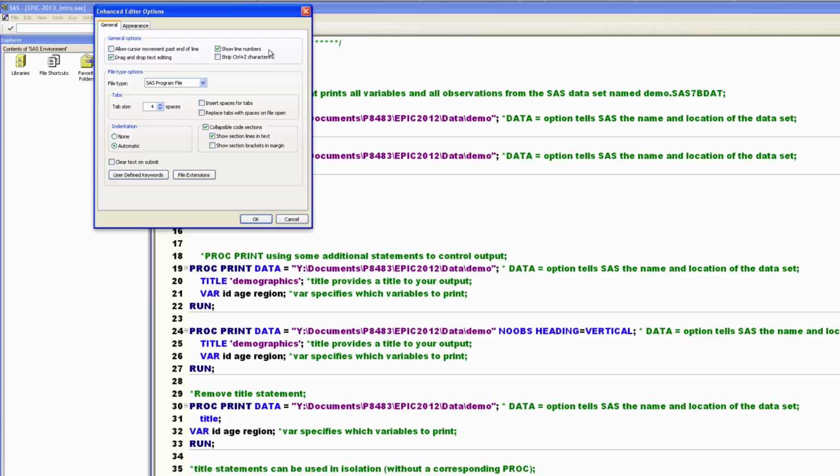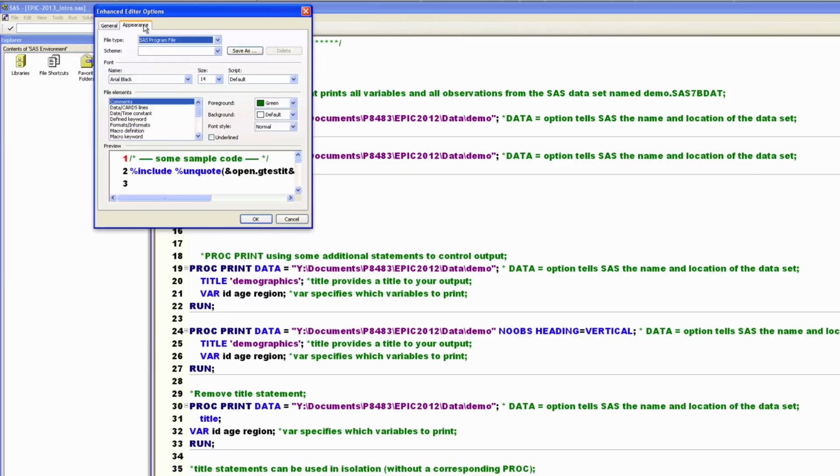So you would just make sure that's checked, and that will make line numbers appear. And there are a number of other general options that you can look at here and determine whether or not you want to accept the defaults or modify them to your preferences. While we're here, you could look under the Appearances tab as well.